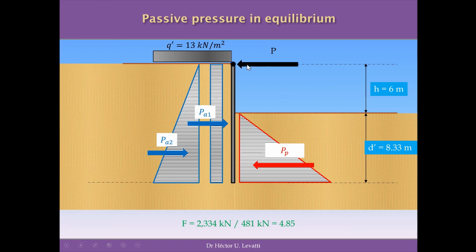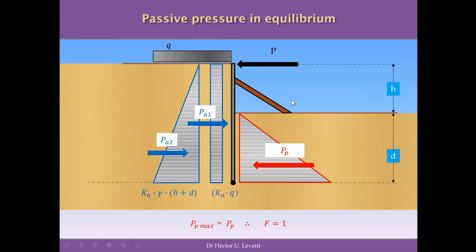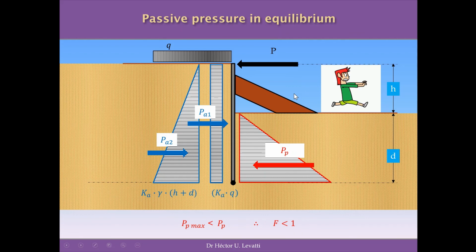but sometimes it's not possible to materialize this force on top of the walls, and we have to work with unpropped walls anyway, and we don't have any possibility. So remember that if the safety factor is equal to 1, you are about to fail, so you have to reinforce the wall immediately, and if you have a safety factor less than 1, it's better to run and reinforce the wall pretty well to avoid any accident or any problem.